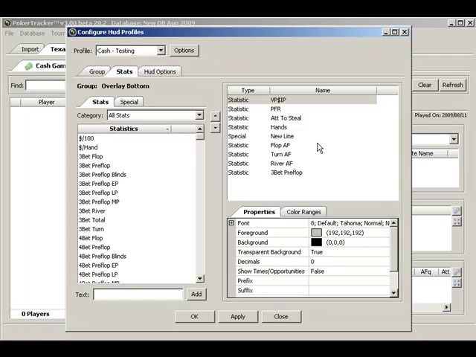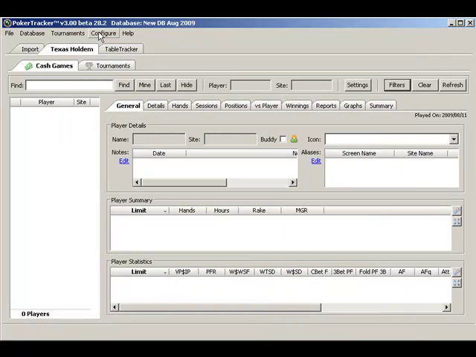So I want it to be, say, red if they check raise that street more than, I don't know, 10% over, I guess we'll say a sample size of 10 flops or something.